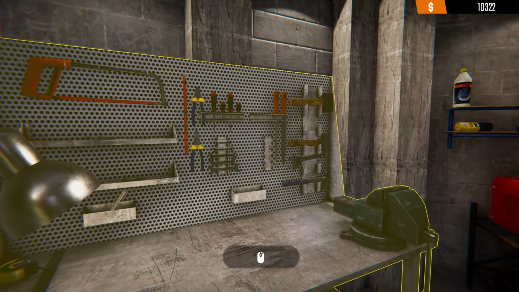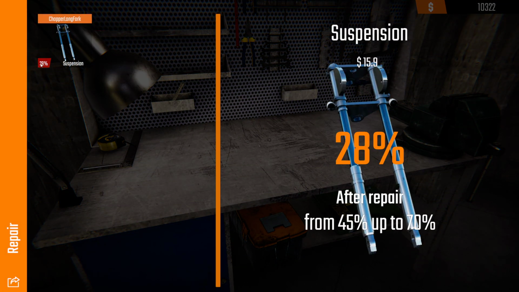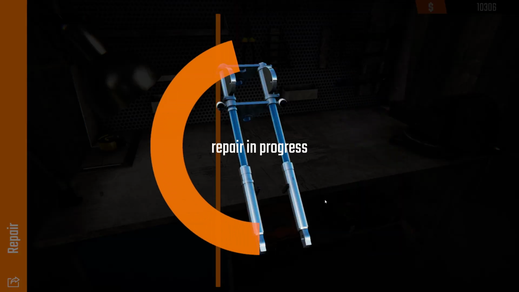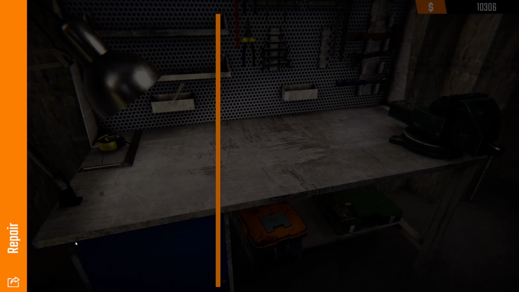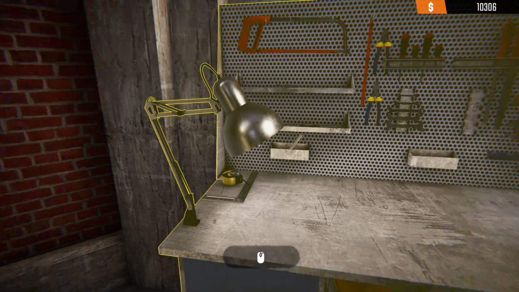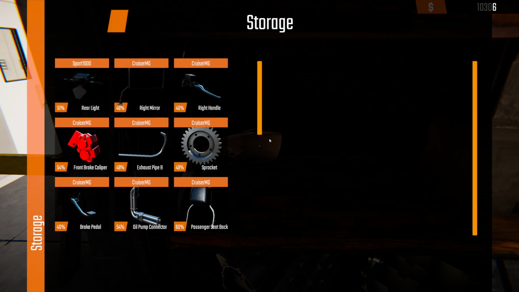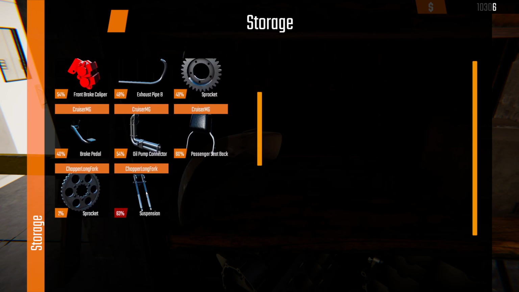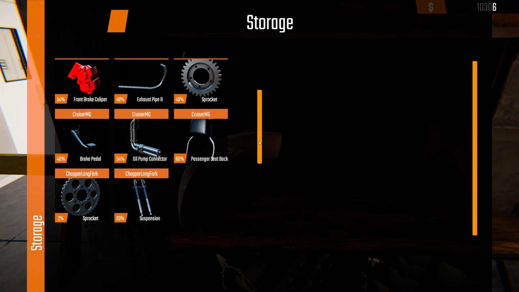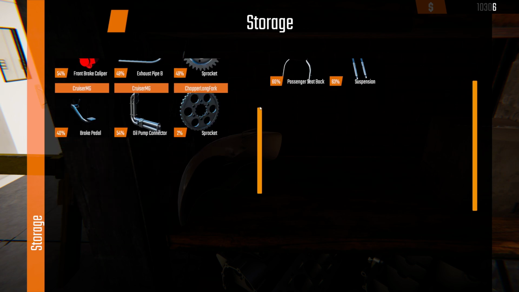Right here is actually the repair bench. So as soon as you have something that is above 20% or close to 20%, you can go ahead and repair it. I managed to get this to 63%, which isn't too bad. Some clients want 60%, and if you want, you could store these parts right here in your storage. So these are all the leftover parts that I have at the moment. You could decide that everything above 60% you put in here just in case you need it in the future. Let me actually do that. We're gonna move that over and the suspension here.